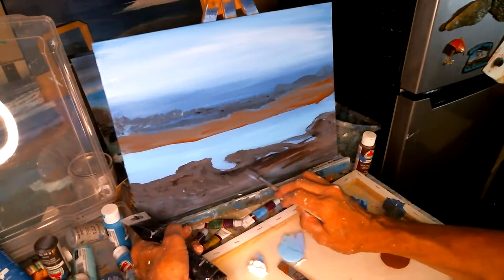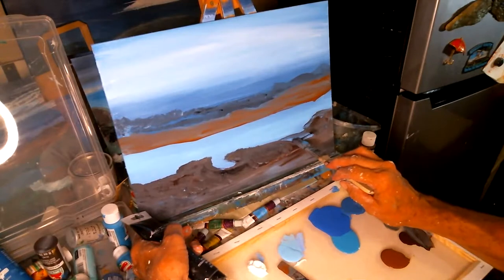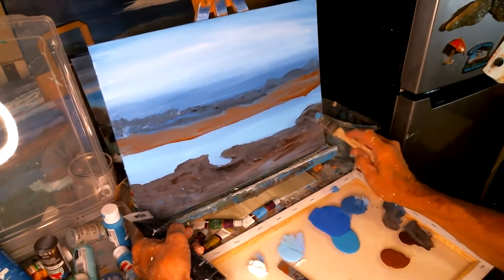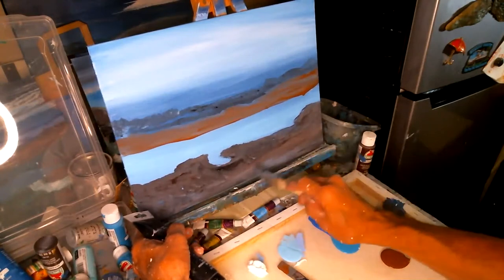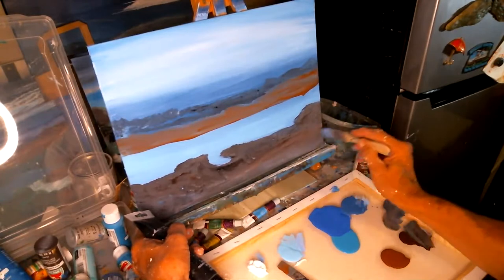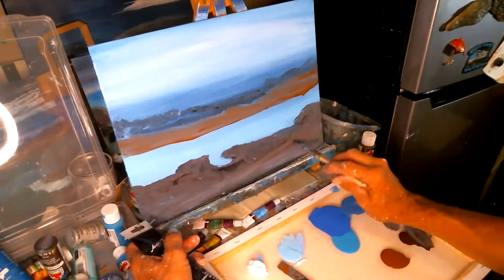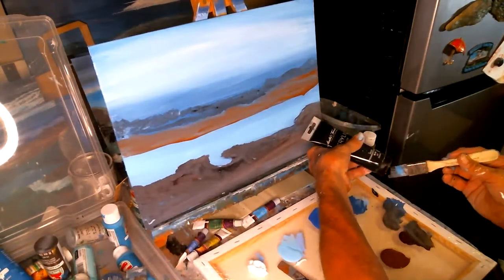Let's get rid of the rest of that lake. There we go. I don't see anything here, so I'm going to take that out. Look at that lake progress. See, now I can't do this with oil because oil would still be wet. Oils are great, Bob Ross. But, all right, so there we go. Now, I got to dab a little bit more black out.